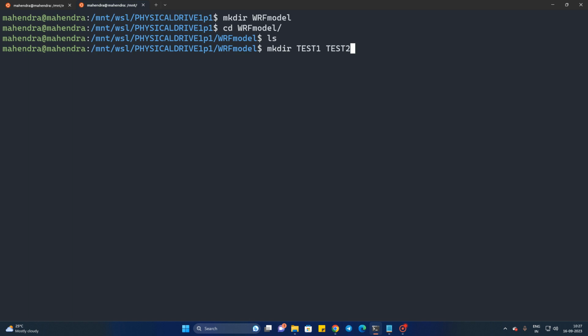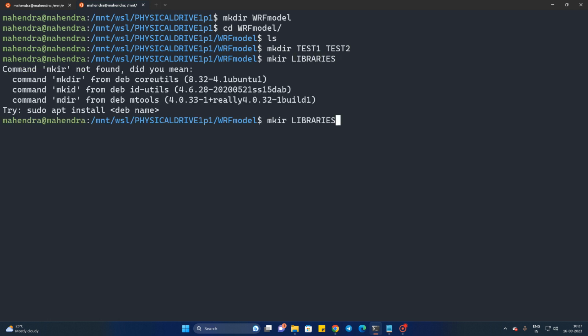There is one more directory we require, which we call libraries, where we are going to install the required libraries for the WRF model. So I'm creating these three folders.